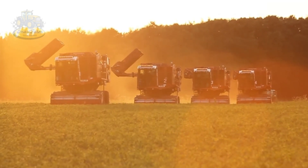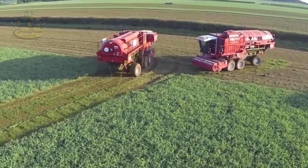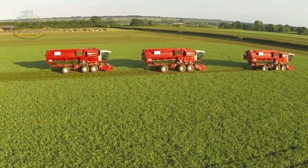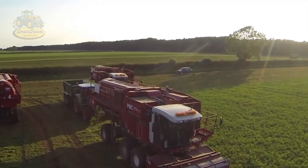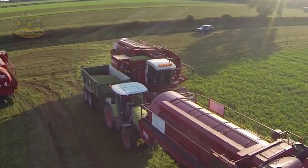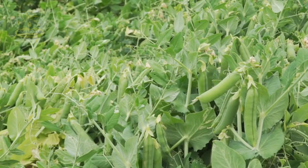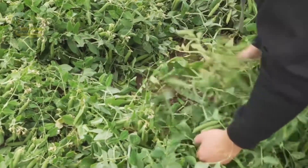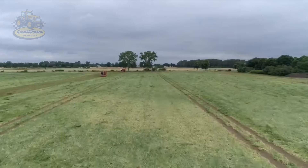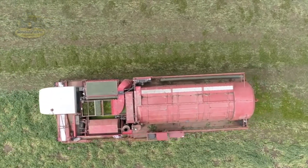The breeze flows through the vast pea fields, carrying the sweet scent of blossoms. Thousands of hectares of lush green peas stretch out like a giant velvet carpet, with each flower glowing brightly like a smile. Under the bright yellow sun, tiny dew drops glisten on the leaves like little diamonds. These fields not only supply peas for all of Canada, but also create a stunning natural landscape that brings a sense of calm and peace.